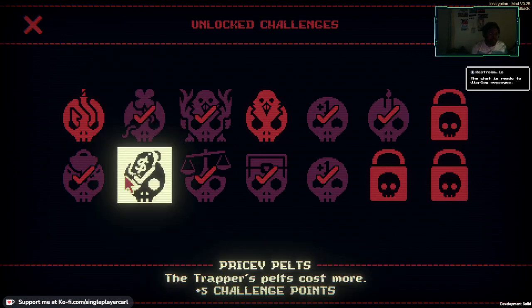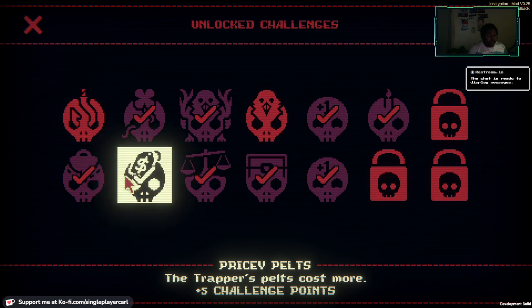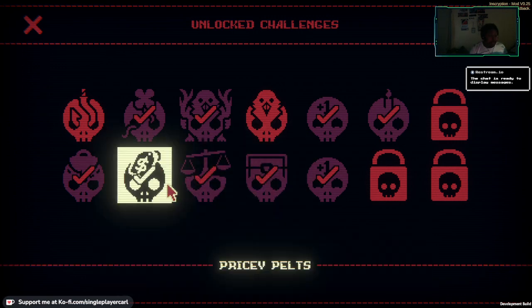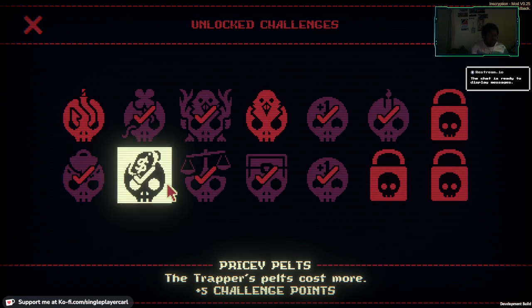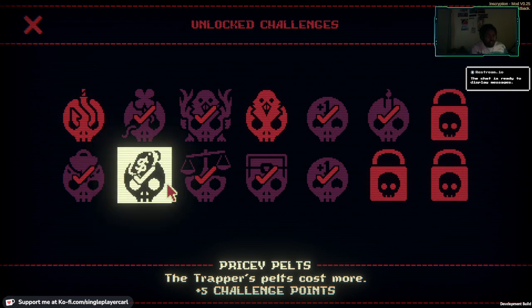Whereas Pricey Pelts is going to entice you to learn how to do more damage. Realistically, you don't need to be pulling anything other than a rare. And it's mainly because it's related to no boss rares. But Pricey Pelts is just there. If there's ever a 5-point that you need to fill on your challenge points, you would pick this up just because of the fact that it's not going to make much of a difference.